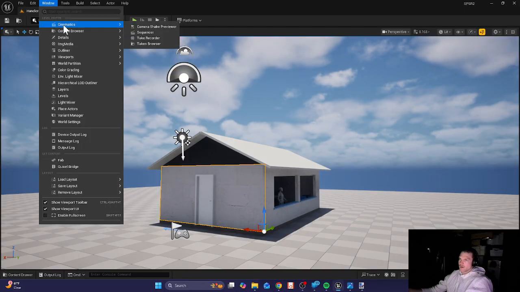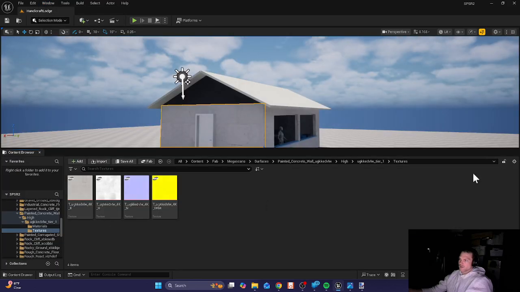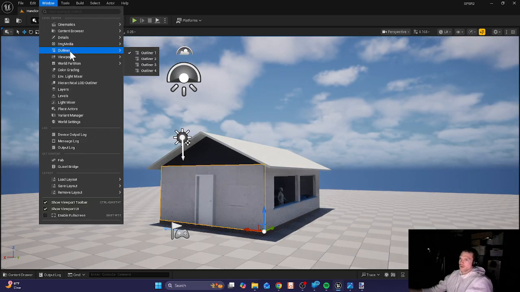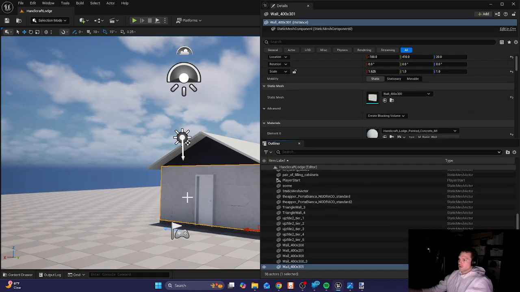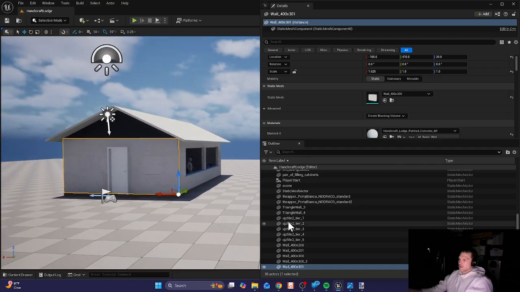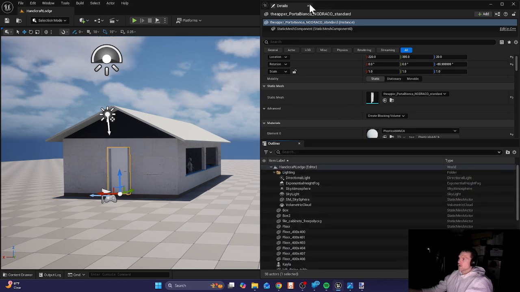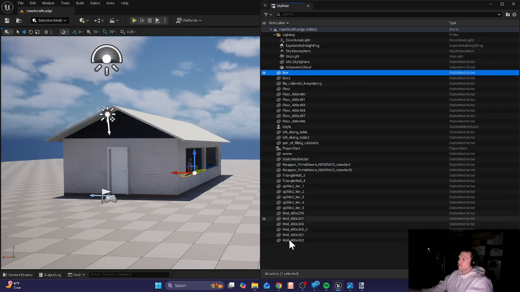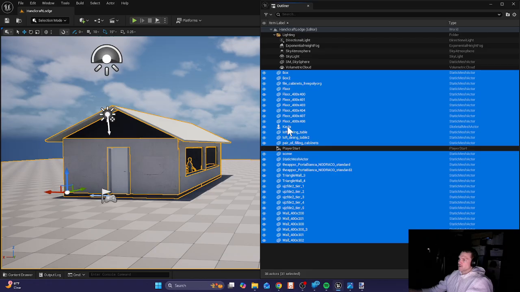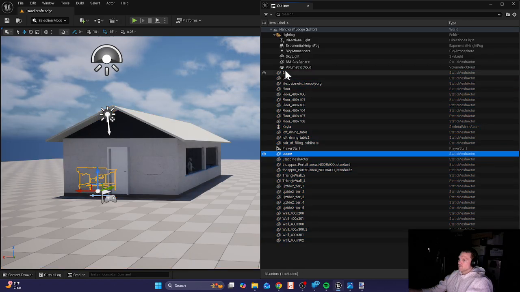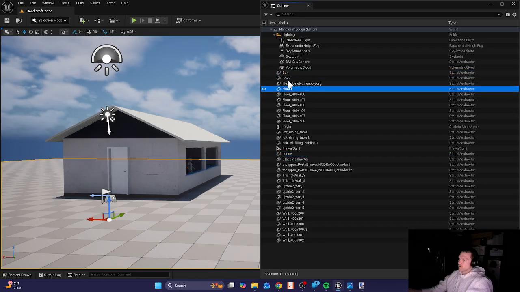So we're gonna show our outliner. And then we're gonna basically grab everything except for our player start and our floor.